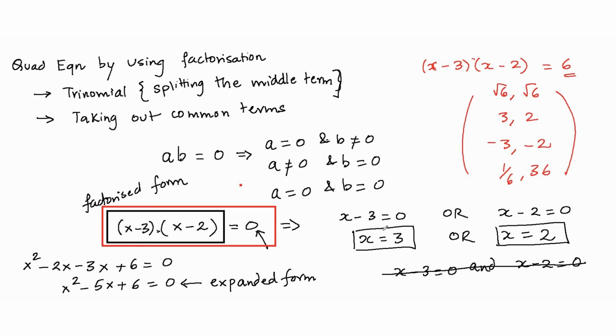So what we are trying to do is factorize the given quadratic polynomial, and we are always trying to keep the right hand side as 0 or the left hand side as 0. Basically, one of the sides of the quadratic equation has to be a 0. And because after factorization the product of two terms is 0, you can conclude that one of those two terms has to be a 0, and from that you can find the roots of the quadratic equation, right? So this is the basic idea behind solving quadratic equations using factorization. So now let me take some problems and explain this in a better way.